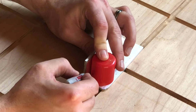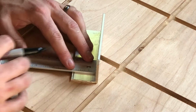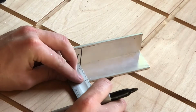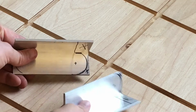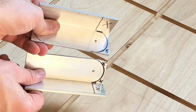Start by tracing a half circle at the edge of one of your pieces, and then draw a line perpendicular up the other side. As always, it helps to mark your waste cuts. And while you're at it, go ahead and mark the center of the circle. We'll drill here later. Repeat this process for the other piece, but make sure that it's the mirror image of the first one, or else they won't fit together properly.